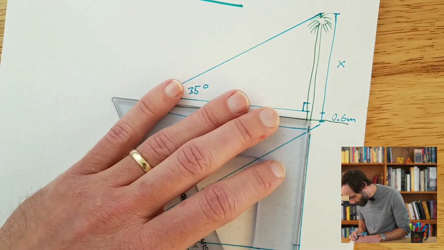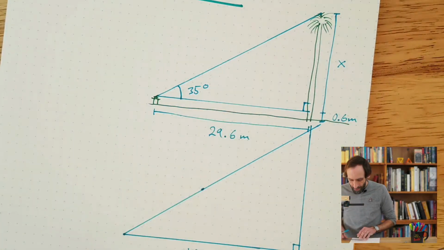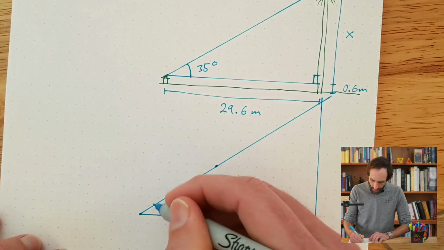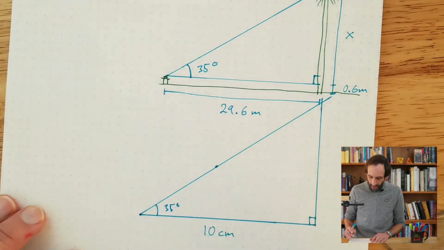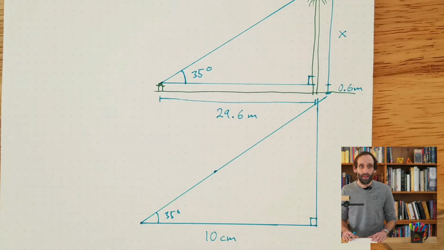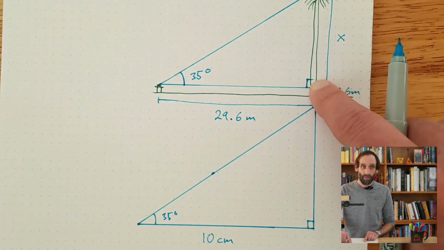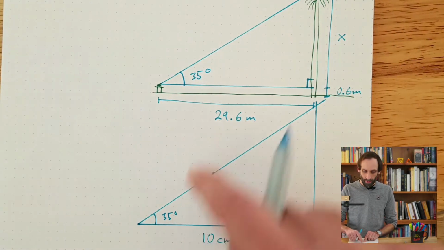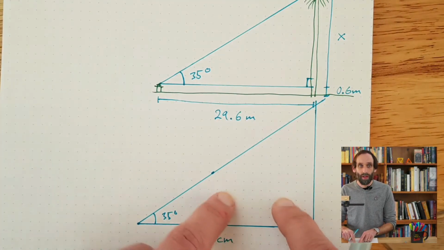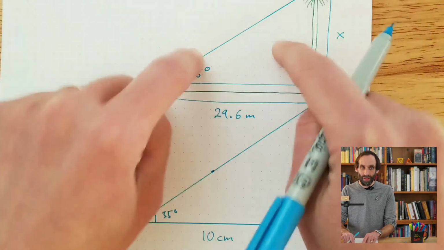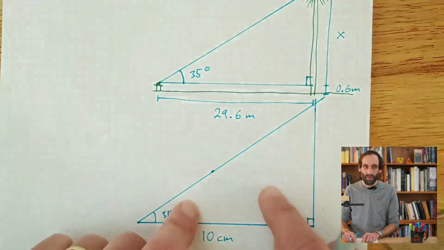Okay, so let me extend that perpendicular. I'm running into my other triangle here, but that's okay. I've got enough space. Okay, so now I've used my protractor to make this 35-degree angle right here. This is where that other assumption comes into place. I know this right angle corresponds to this right angle right here. I know this 35-degree angle corresponds to this 35-degree angle right here. And by assuming that this triangle has the same angle sum as this triangle, I'm assuming that all right triangles have the same angle sum. Therefore, these two must have the same angle sum.